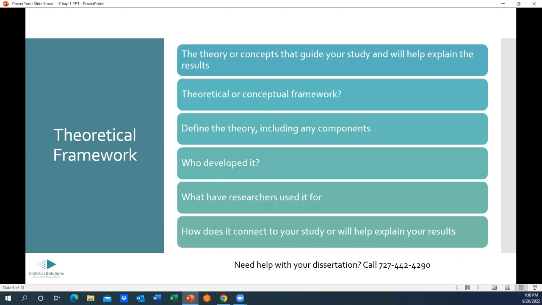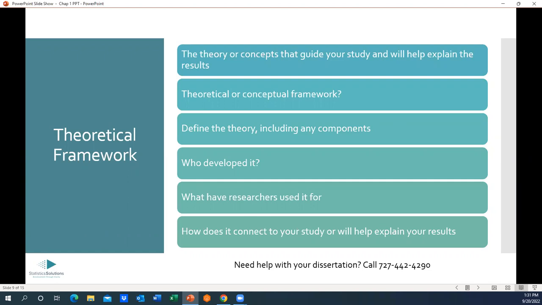And the same for transformational leadership. That would be the other part if we're using this example of emotional intelligence and transformational leadership. Your theoretical framework would consist of those two theories. And make sure that the instruments you're using, who developed them, matches with the theories that you're going to be talking about in the theoretical foundation.